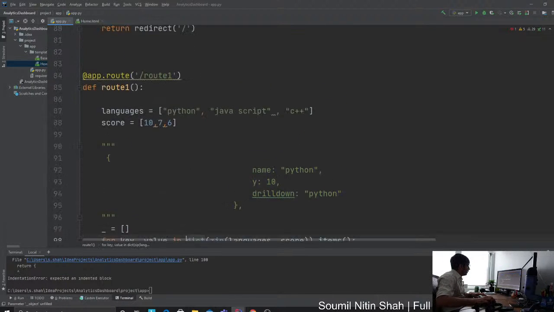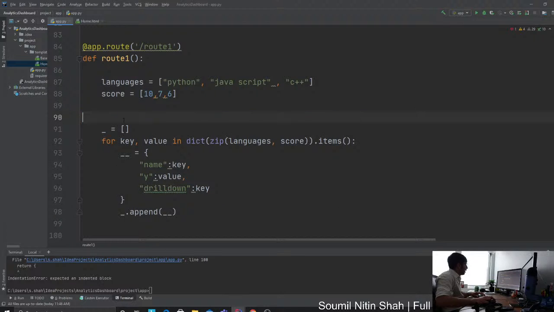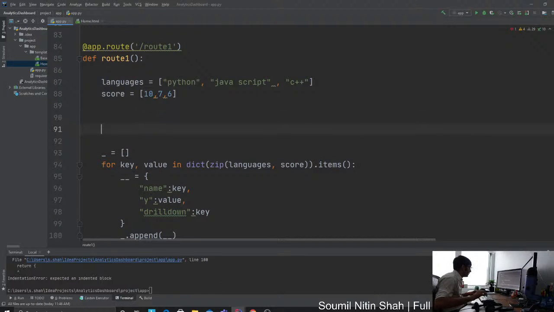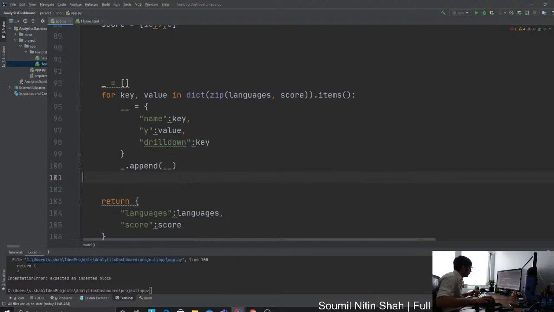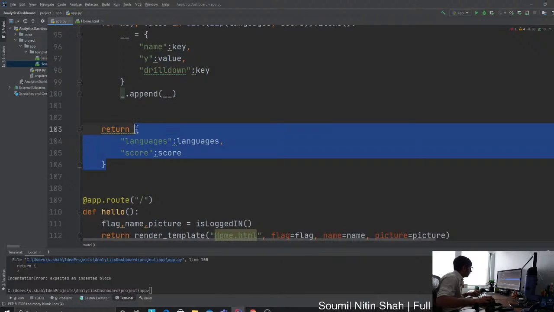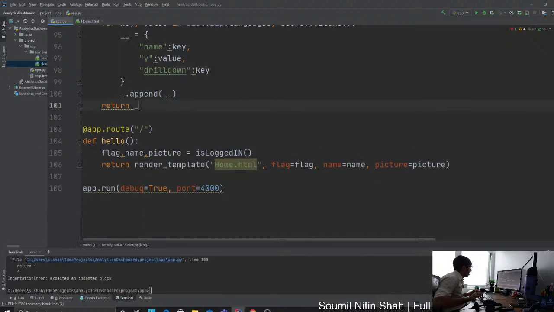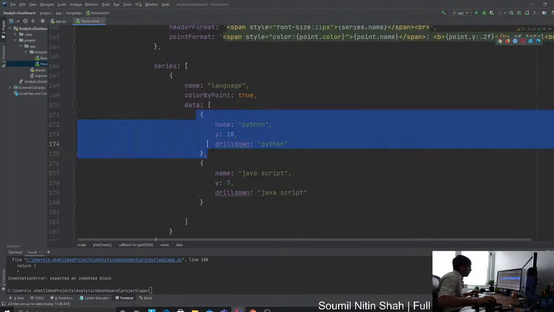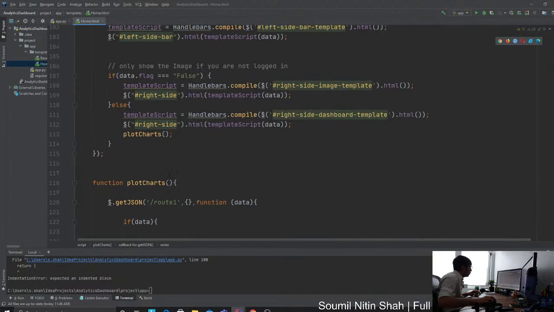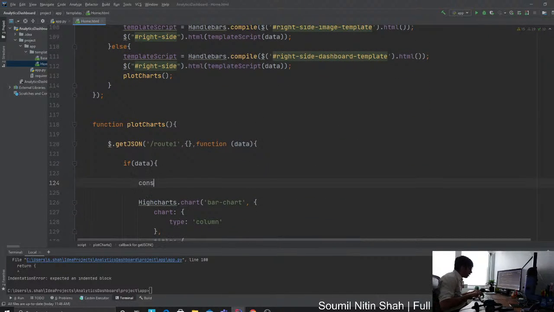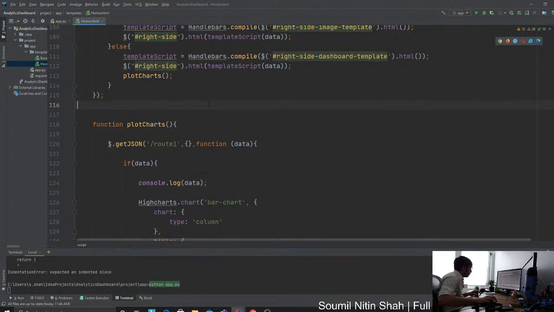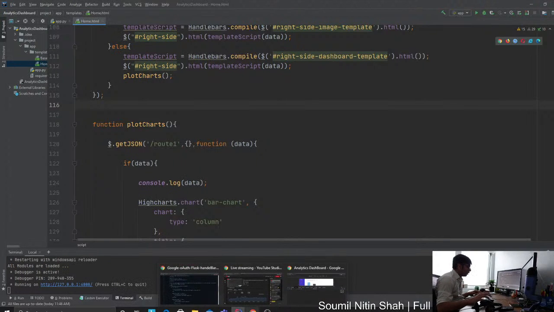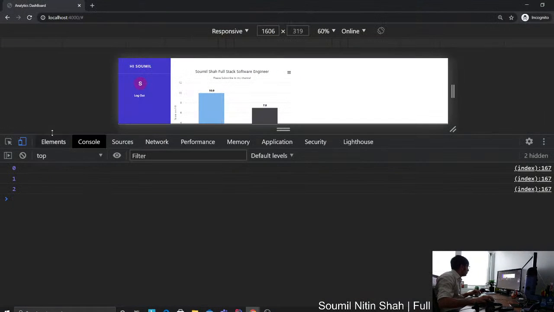Now I could actually do this in one line in Python. Yeah, I hate JavaScript sometimes. Now with this stuff, I want to make sure this works first. First of all, return this on the server side. If the data was there, console.log data. Now I want to restart the server again. So now I did the processing on the server side because with Python I was compatible with the syntax. So yeah, that works.